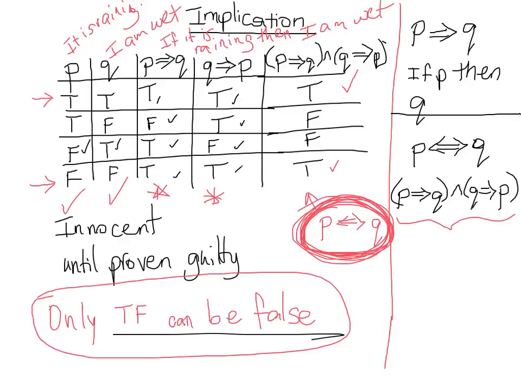So let's make sure we have this here, by the way. P, if and only if Q. Those are the words that you use to translate this. So for P if and only if Q to be true, P and Q must be the same. We can do this with a 3-proposition truth table, and it makes life so much more interesting because we're looking at a lot more. So let's do that.